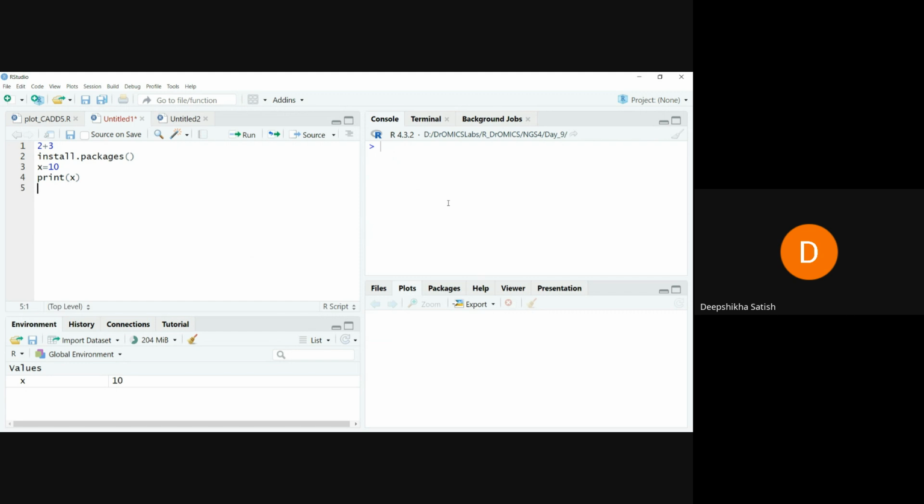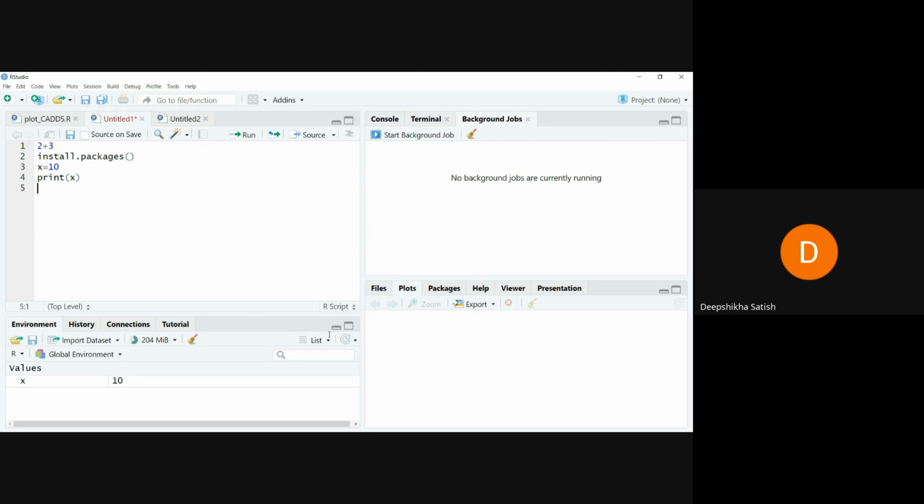Now console. In R base, there is a console only where you interact with the software. But in R Studio, this console is nothing but your IDE, which provides a more cohesive environment. So here, if you want direct interaction with your system's terminal, you can work from R Studio with your terminals. Even you can check or run some background jobs if you are working with multiple projects. So in the background you can execute any jobs and then work here for current work. This is all about console.